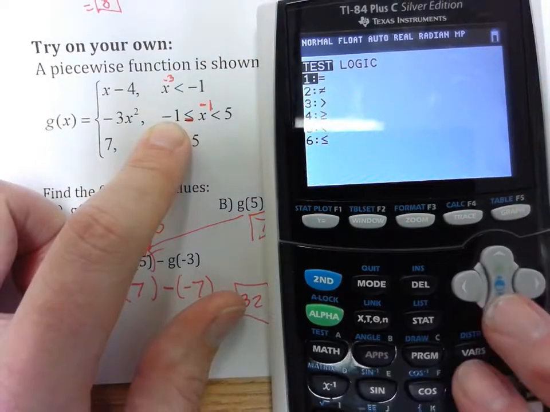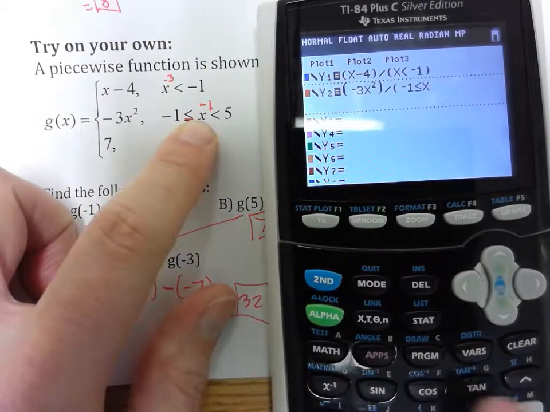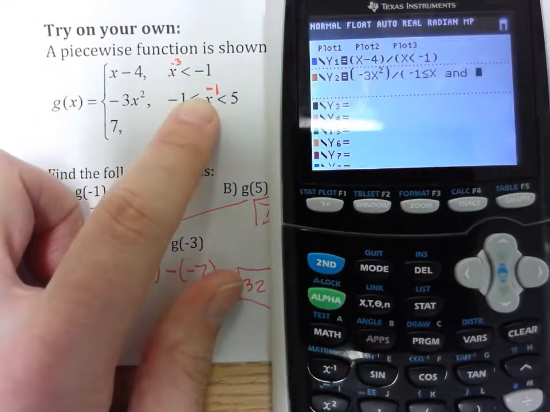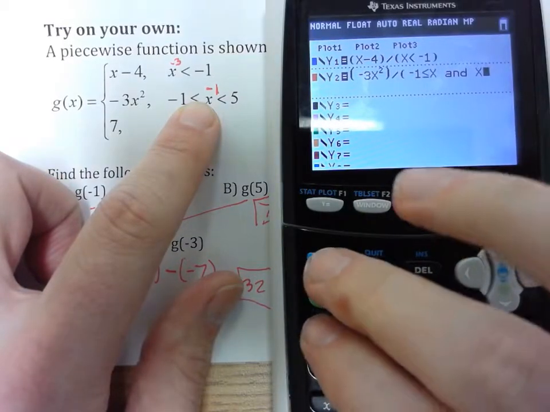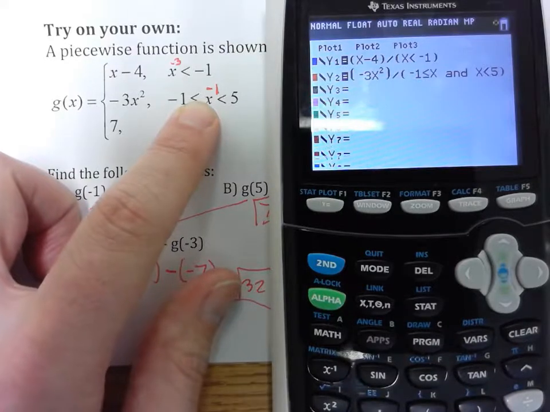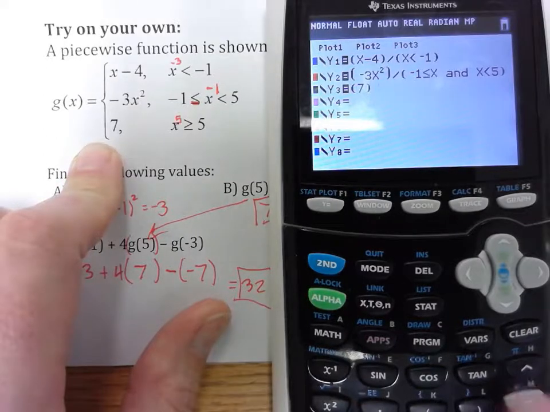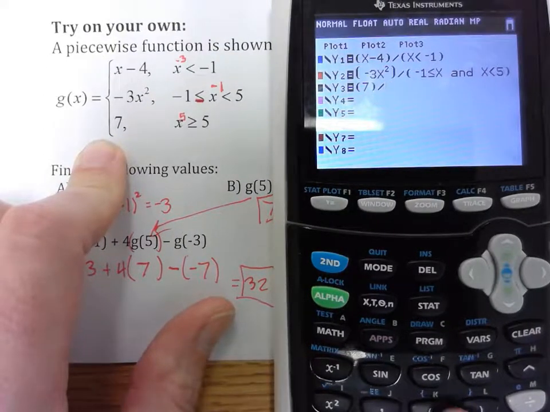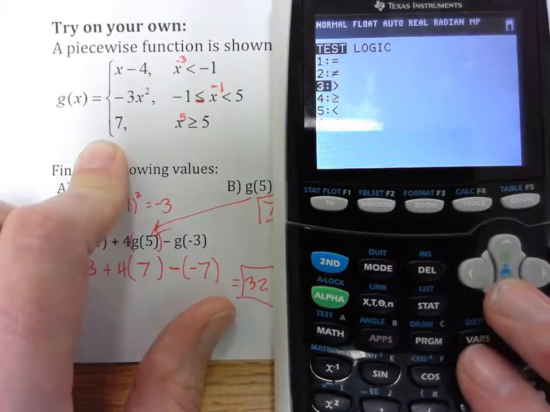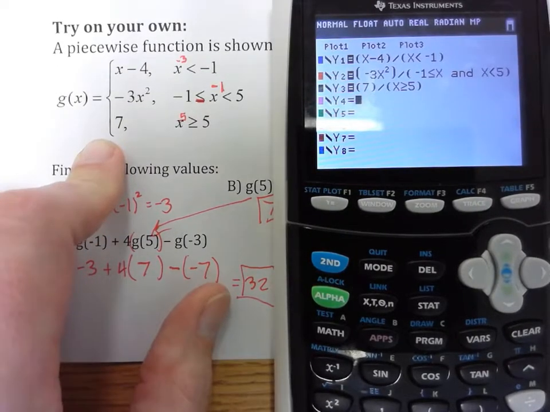Second math. Less than or equal to x. Remember here we need an and. So second math over to logic. And x. Second math. Less than 5. Can you tell I like using this? Down here, that 7 still needs to go in parentheses. Divided by x. Second math. Greater than or equal to 5. Close parentheses. There it is.